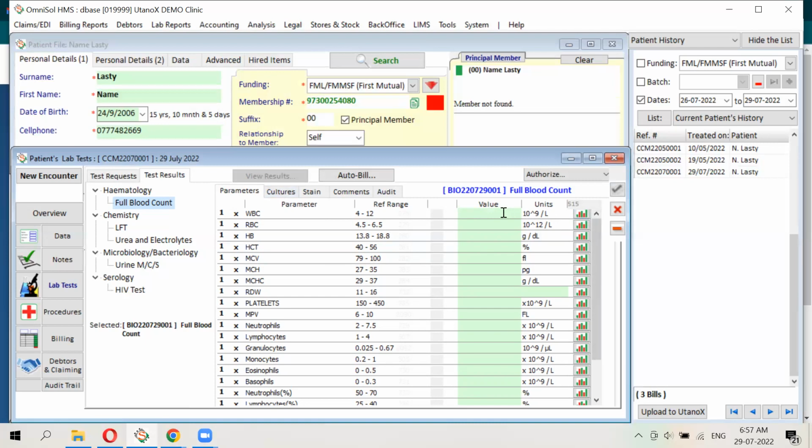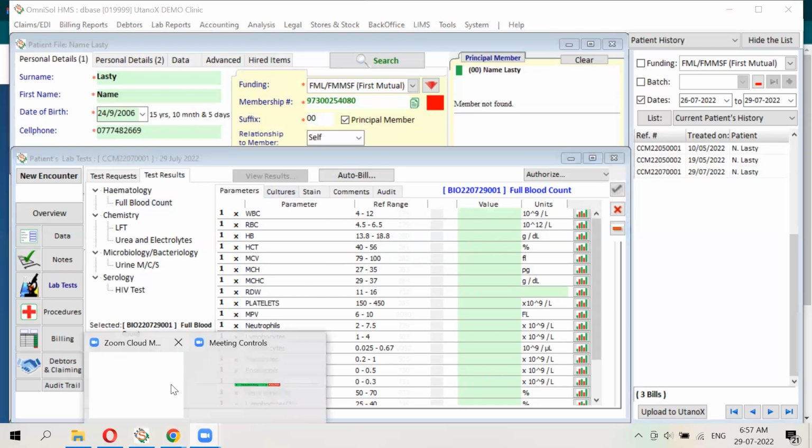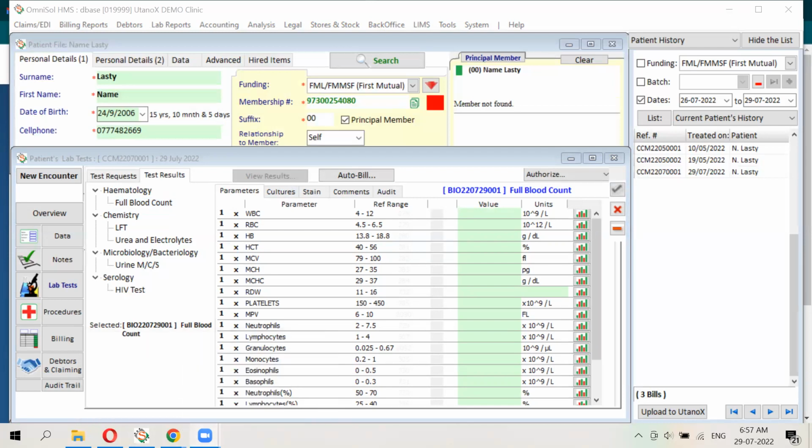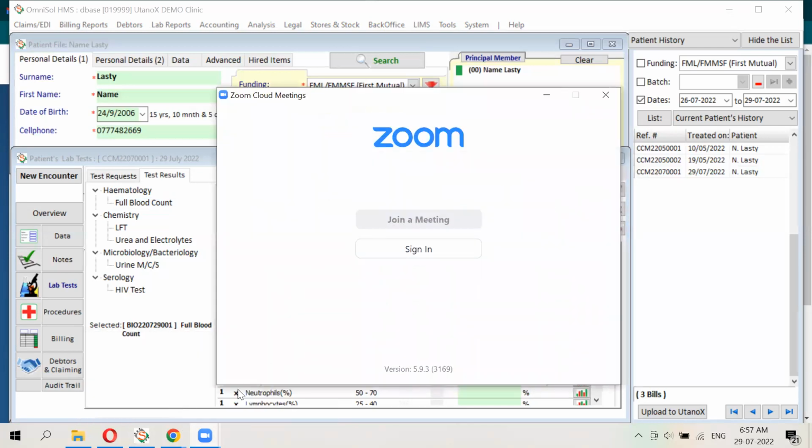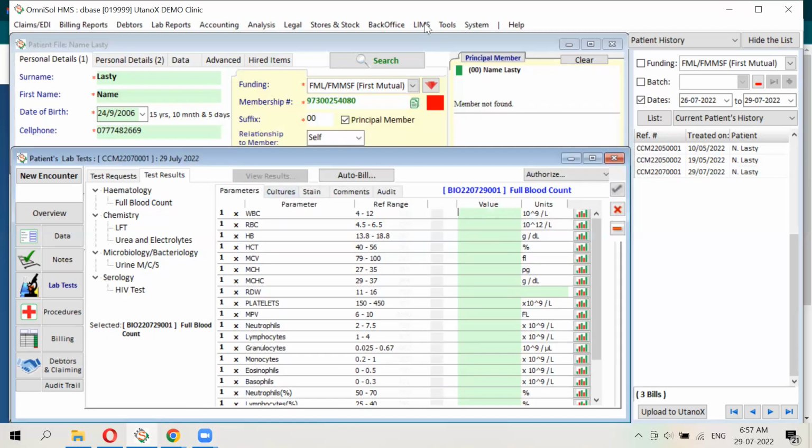So I'll just quickly enter results here so that it will be possible for me to illustrate. So it immediately flags if something is out of range.